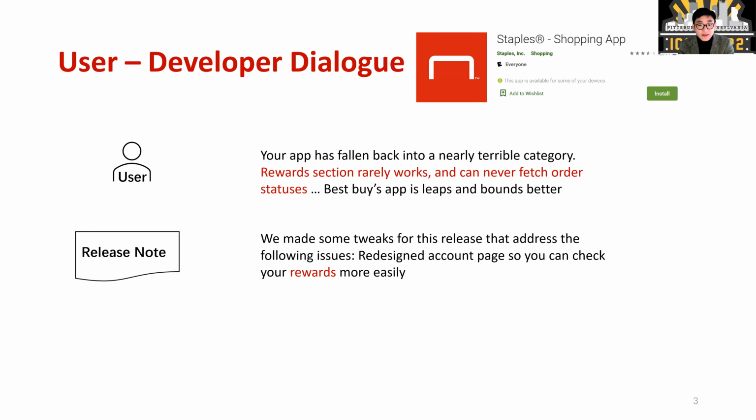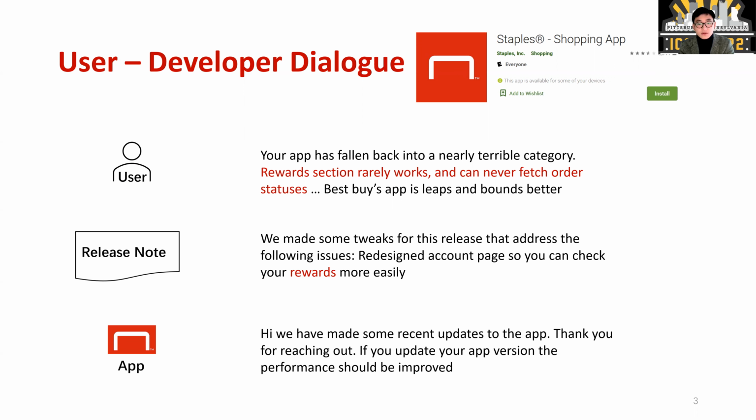And so I observed in the very next Staples release that the release note talks about the complaint, and another developer responds to the user shortly after, asking them to update the app. So in this example, we see that developers are using release notes as more than just an update placeholder, and they're using it to respond to users and help them write better responses that address user concerns. So at this point, I can see that both users and developers do care about release notes, but these are specific examples that I found. I want to know if, in a general sense, developers truly do care.